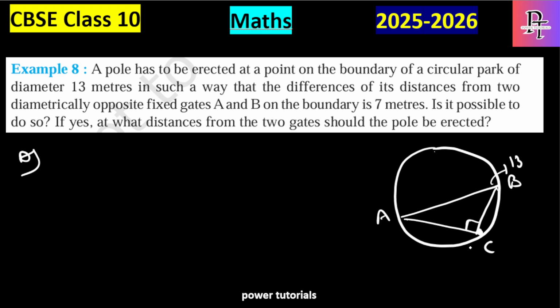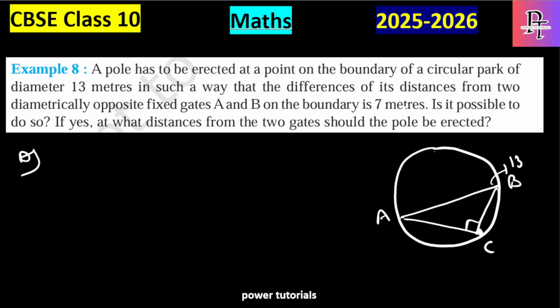Okay, so if you remember Thales theorem from your previous chapters, what it says is, if we have a circle and inside we have a triangle, and if one side is a diameter, then this triangle becomes a right angle triangle. Okay, this proof in detail we will cover in the circles or triangles chapter, but right now just understand that inside a circle, if you have a triangle inscribed such that one side is its diameter, then this triangle is a right angle triangle.